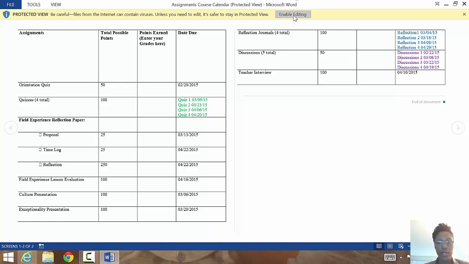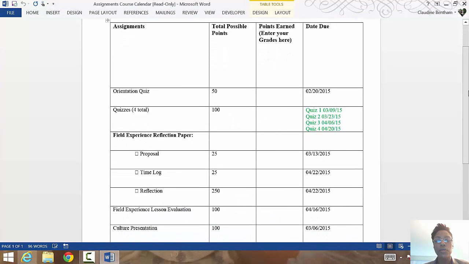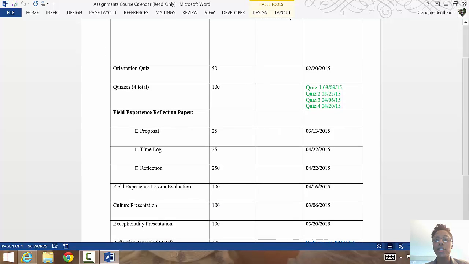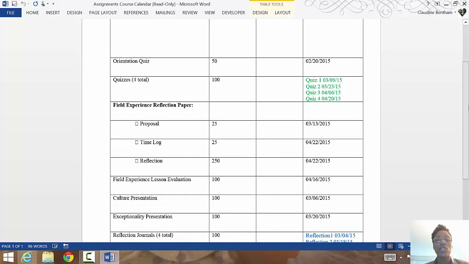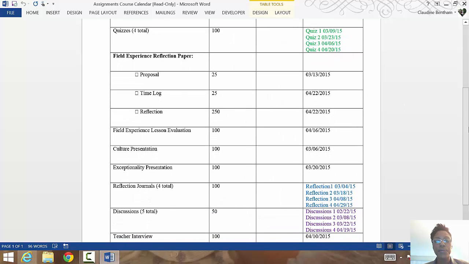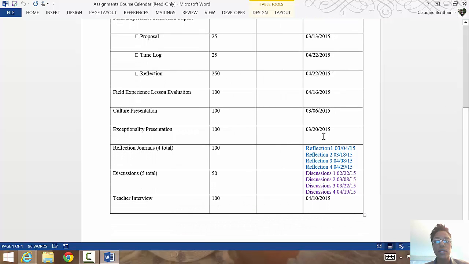Okay, finally it's here. As I was mentioning to you, you have your course calendar, and if you have a smartphone or a cell phone, I would plug in the dates as a reminder indicating when these assignments are due, okay? In green you have the additional dates for your quizzes and the other things you have on your course syllabus.